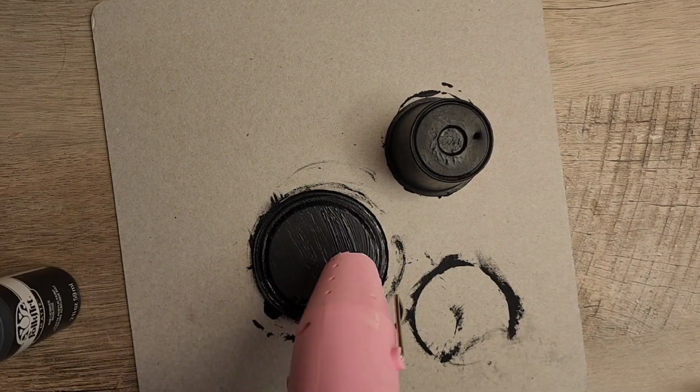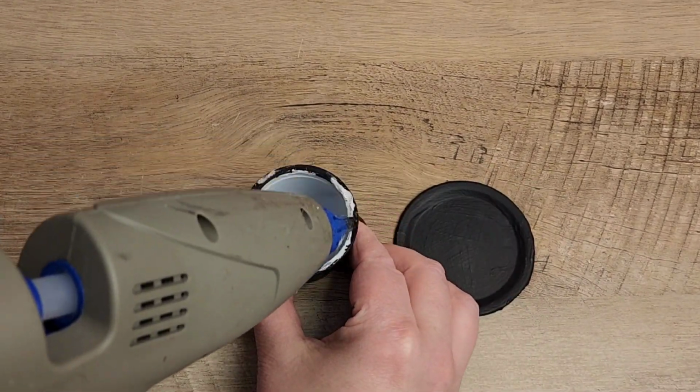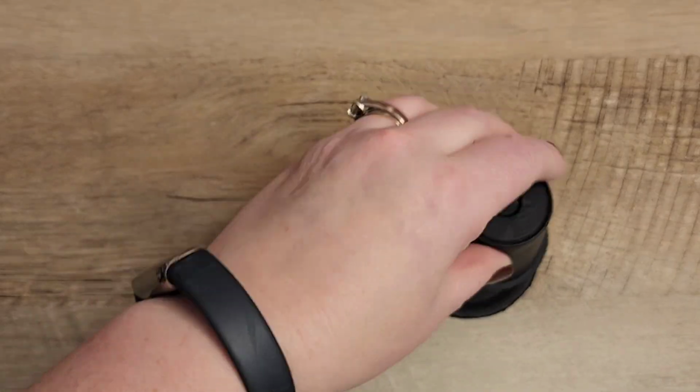Now once the pieces have dried, all we have to do is take some hot glue and hot glue the K-cup to the top of the canning jar lid. And this will make an adorable top hat.